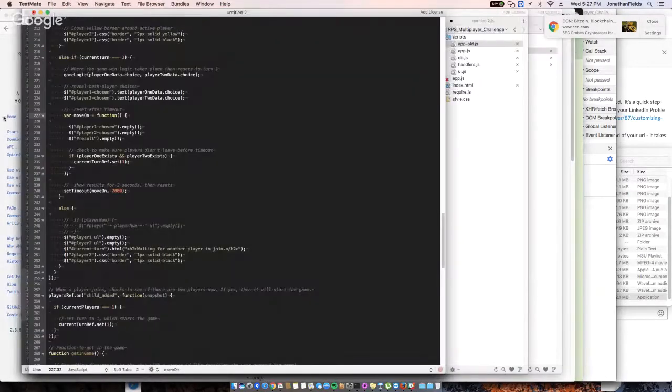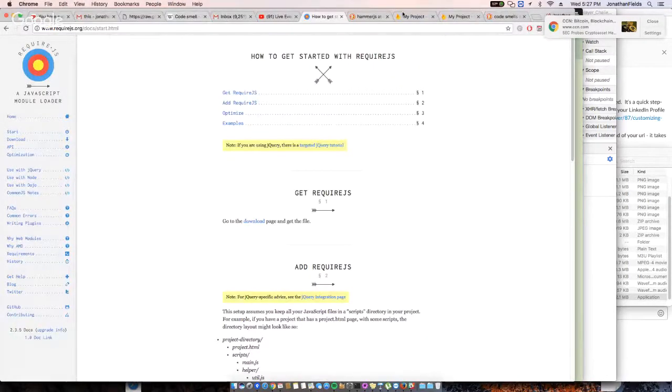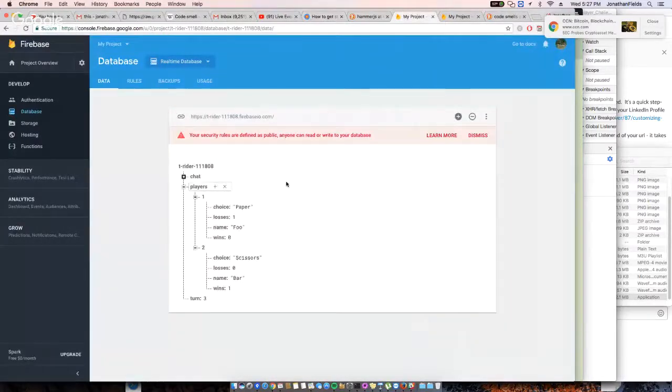Okay. So let me show you what the database looks like too, because that might be helpful for you as well. This is what happens here after we play our game. The turn goes to turn number 3. And then there's supposed to be a reset function in my script, which I haven't added yet, but was in the solution. I just haven't copied it over from the solution to my code. So when the game is over, it's supposed to automatically reset the game. I haven't added that part yet, but this is basically how it works.